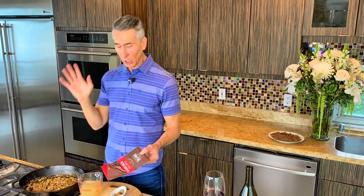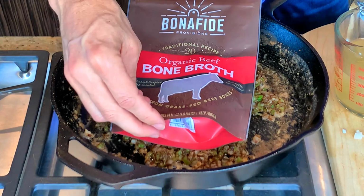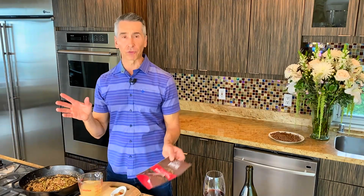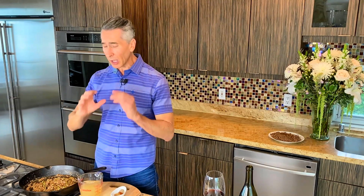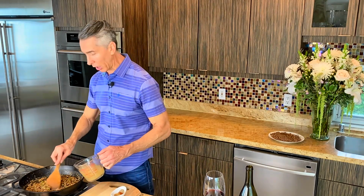Our vegetables have cooked out. Now let's add some beef stock. I want something rich. Bone broth, beef stock, whatever you have. I currently didn't have any homemade frozen in the freezer, and I didn't have time. So I do love this brand. I want to show you the brand. It's called Bonafide. It's found in the frozen section. It is flavor personified. Really good if you're not making your own beef broth or bone broth.